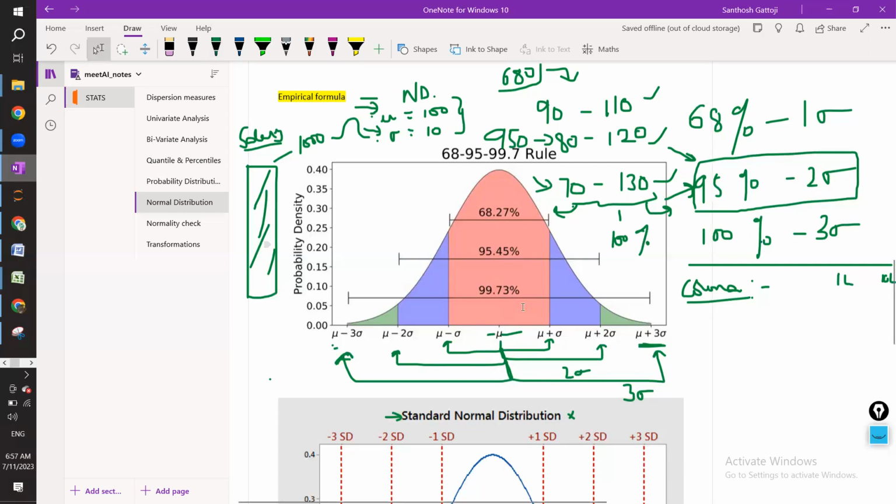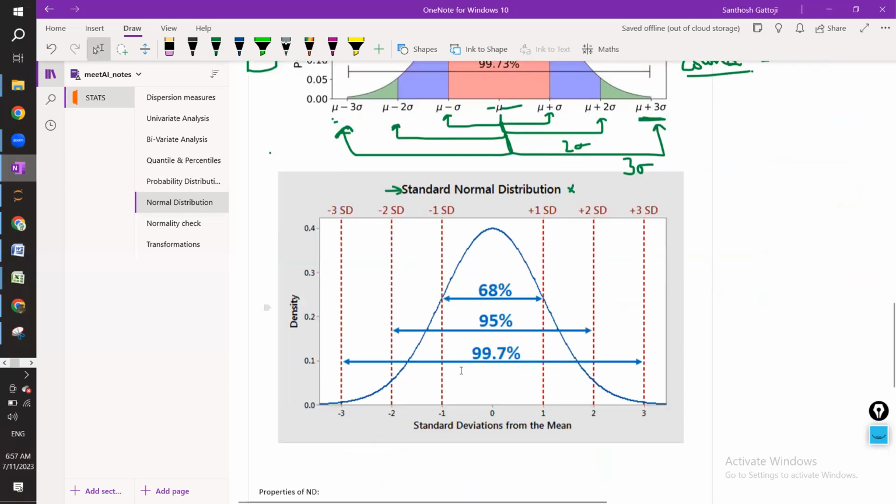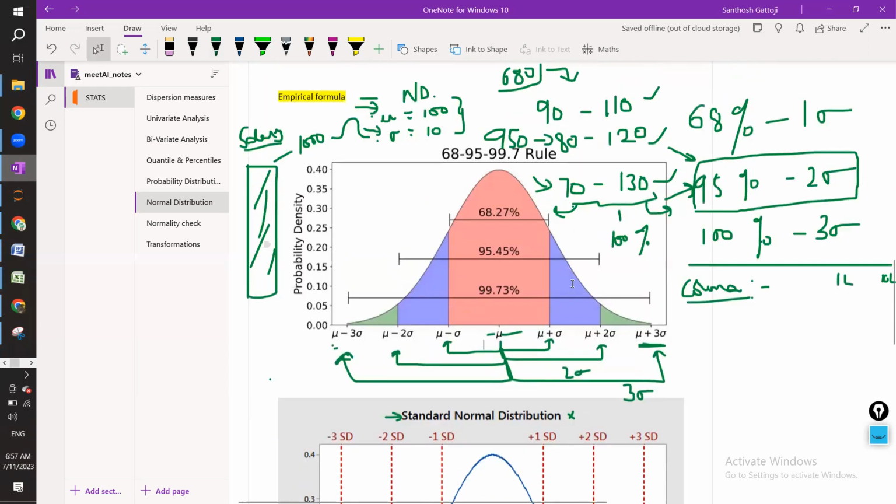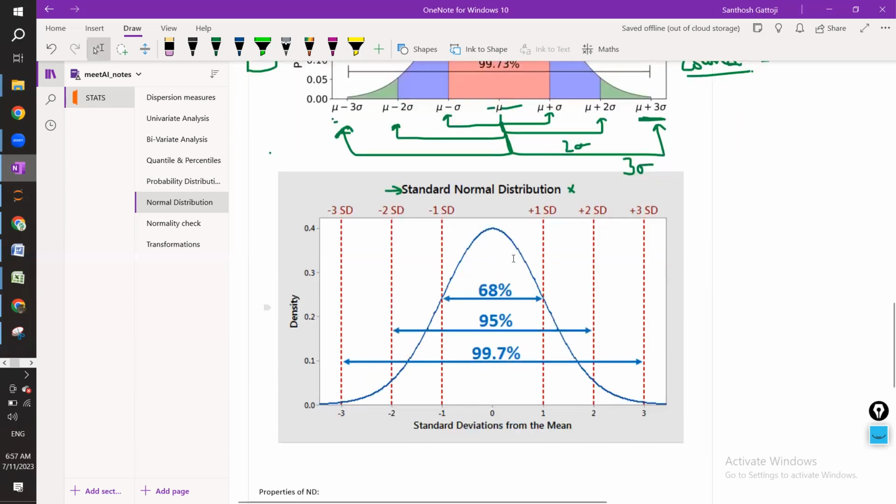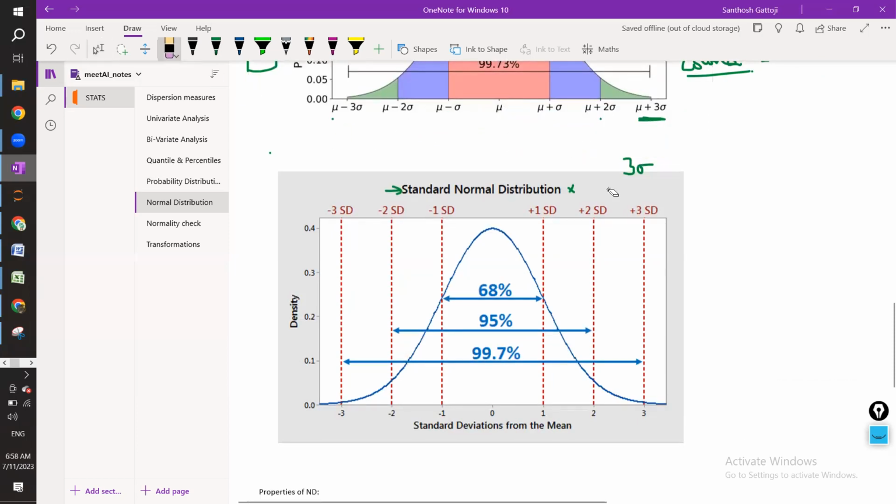We already have something called a standard normal distribution. We'll use this case to understand why this formula works this way, and how you can reinvent this formula. We can simply do it from the standard normal distribution. But before that, if you try to apply this to the standard normal distribution, what happens? What will all these values become?